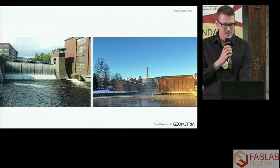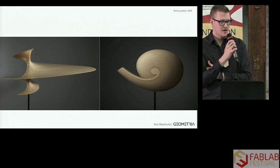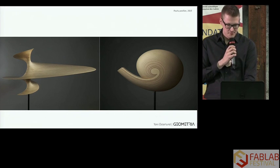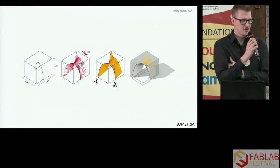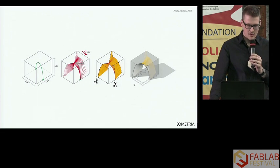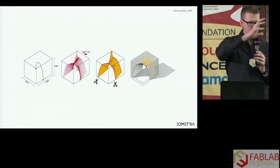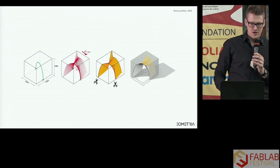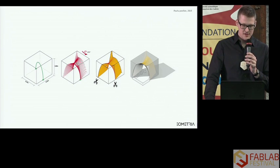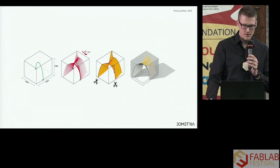The shape of the pavilion is inspired by the rapids going through the city of Tampere, and also from the sculptures of Finnish artist Tapio Virkkala. So the concept is quite simple. We have a cube. Within that cube we will form a line. This is also defining the process of how the form is created. And within that line, a stick or a line is rotated 170, almost 180 degrees around that line. Very simple shape, and it gives out this kind of two-way curved surface that is then dissected from the cube itself.